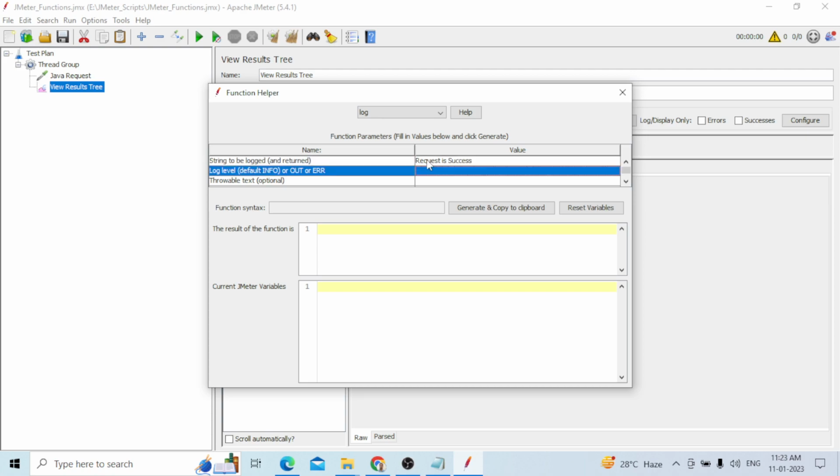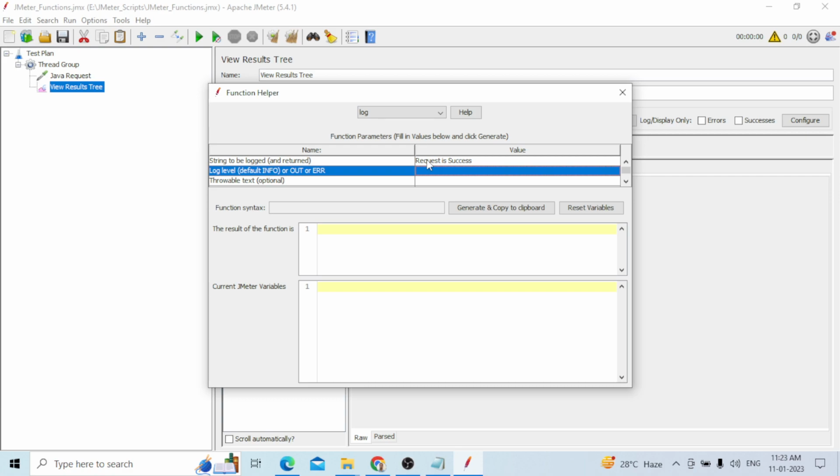Request is success, I need to display this message. I will give the name. You can see the function syntax, generate and copy to the clipboard. Just click on it and you can see it generated: dollar, open the curly bracket, underscore underscore log, open, request is success, comma comma, close and close the curly bracket. And the result of the function is request is success.